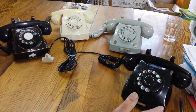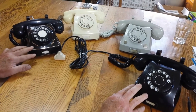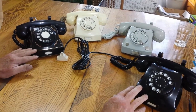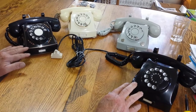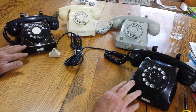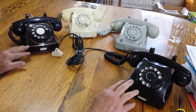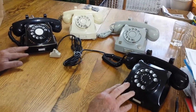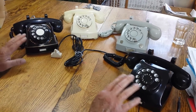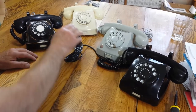Your phones were black. One of the things that distinguished this phone and the years in which they were made is that the plastic, as you can see, is a softer plastic than what you had in the 40s or 30s. The Western Electric plastic phones didn't lend themselves to quite this much brilliance all the time. But it's very similar, very similar. The gray ones aren't very common, but more common than the ivory.